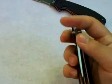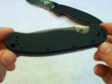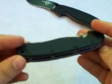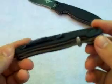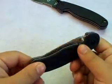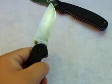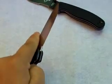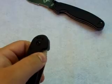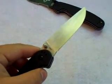Pocket clip on this is swappable, reversible. You put it wherever you want. You got drilled and tapped all 4 spots. You got right side carry, left side carry, tip up, tip down, wherever you want it. And actually, the person who had this before me had this left side carry, so I'm assuming they're lefties. So this was a lefty-friendly knife for them. And there you go. Probably one of the few folding knives I can fling out lefty nice and fast, as opposed to opening nice and slow. It's nice and smooth. It's those bronze phosphorus washers in there.